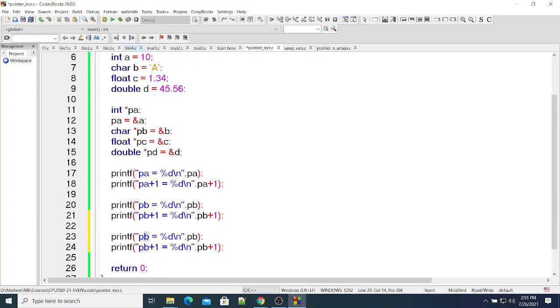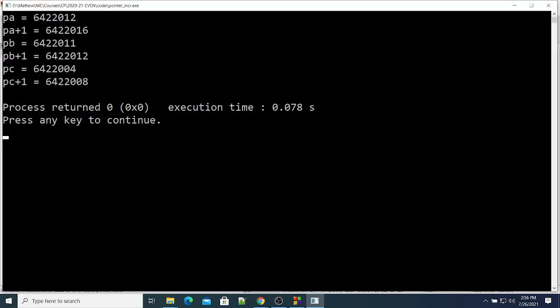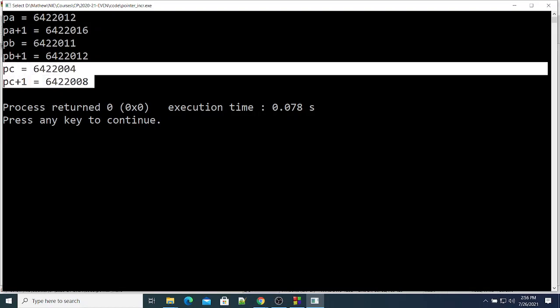So we will make it PC. PC is a floating point type pointer. PC plus 1. PC address ends with 2004, and PC plus 1 is 2008. That means for a floating point variable also the increment factor is 4, because the size of a floating point variable is 4.